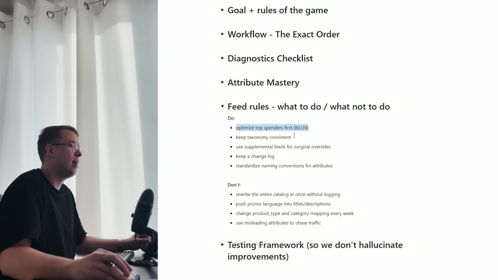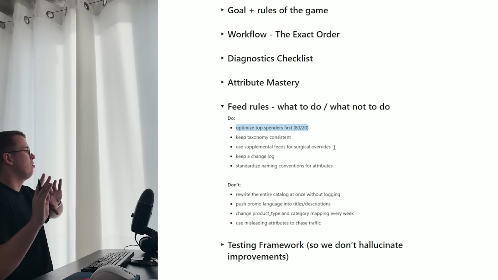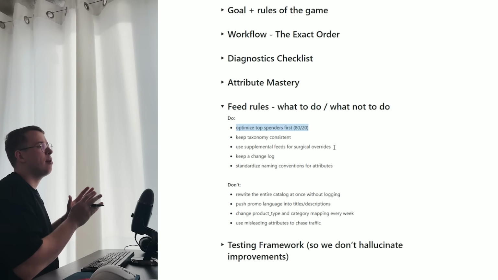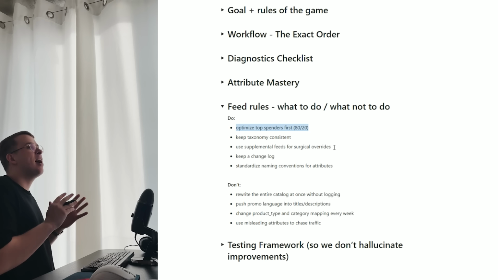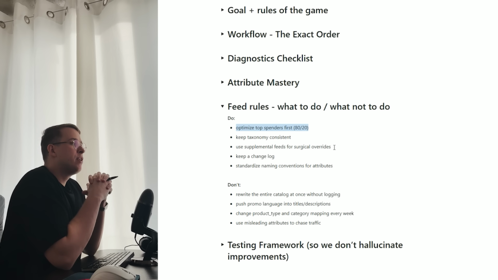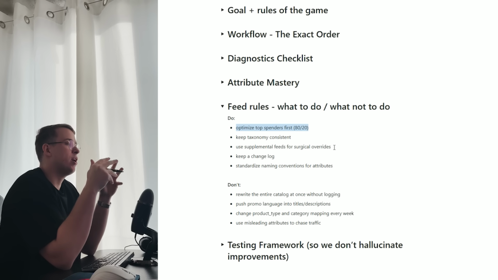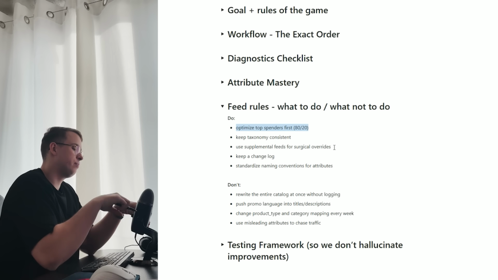Use supplemental feeds, honestly, for surgical overrides, if it's title and stuff like that. So we always have our main basic feed that's connected with a feed to the Google Channel app or Symbiosis. And then I like to use a sub feed where I optimize the main feed, right? Without touching the main feed too much. It's a preference thing. You can optimize your main feed to a certain degree. I like to keep the main feed untouched, and then I have a sub feed where I can add all that stuff. It makes me more flexible, right? But in the end, it doesn't matter. Just giving you the two options here, basically.